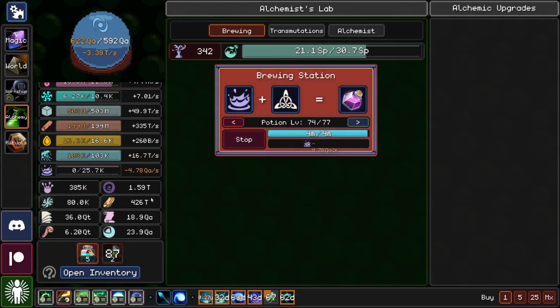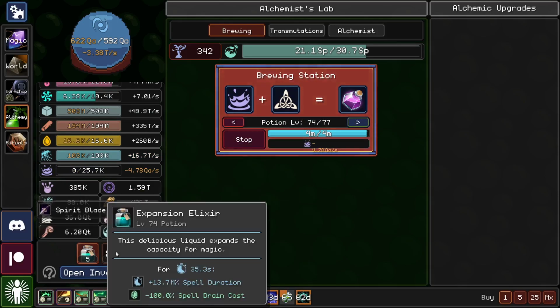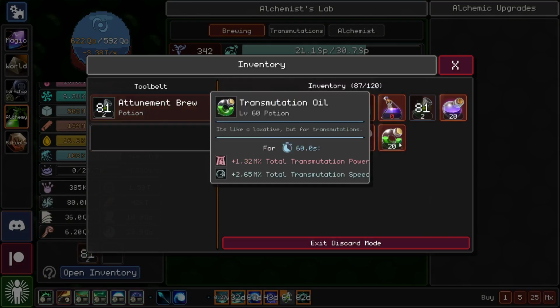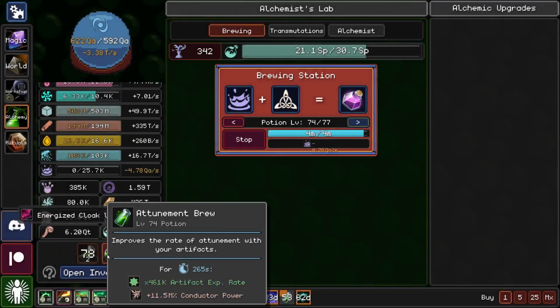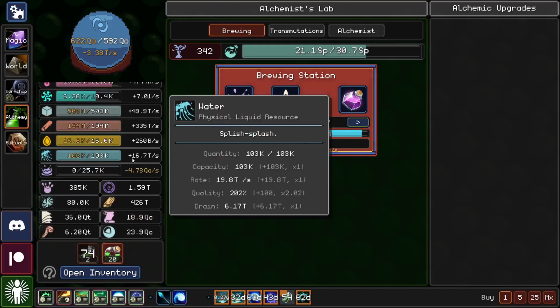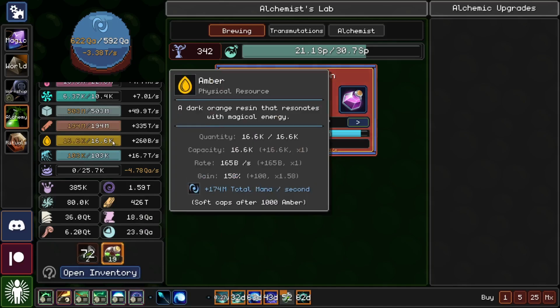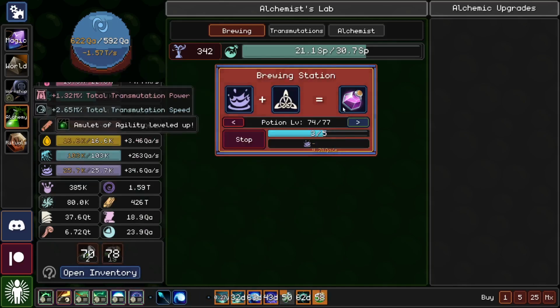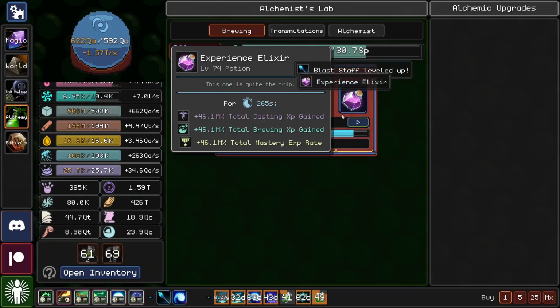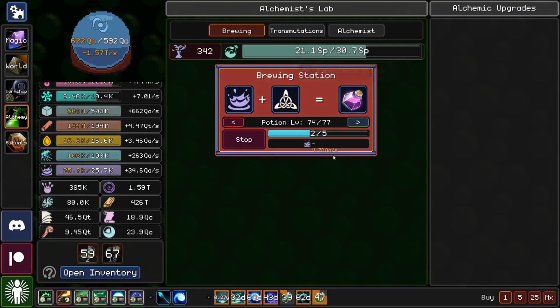Okay, so those take 4 minutes to brew. But I use transmutation oil, which vastly increases the rate at which I transmute these resources. Then they only take 5 seconds to produce. And it would actually be quicker than that. It's just that 5 seconds is the fastest that it will let you brew a thing, even if you have the stats to brew it more quickly.